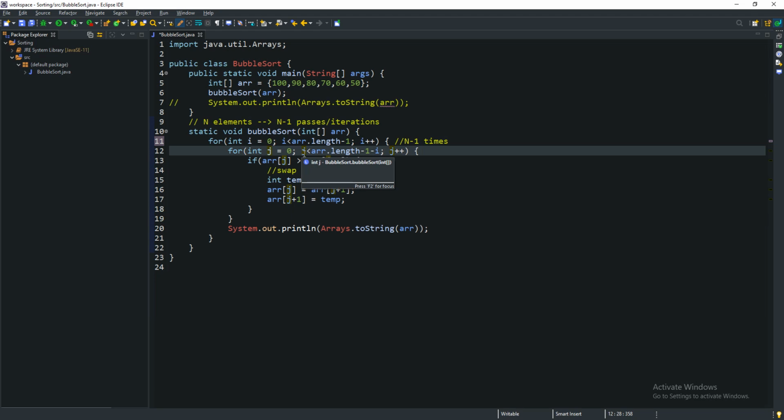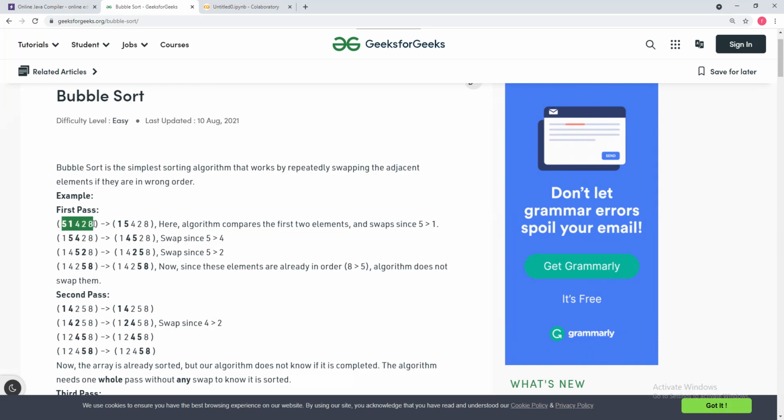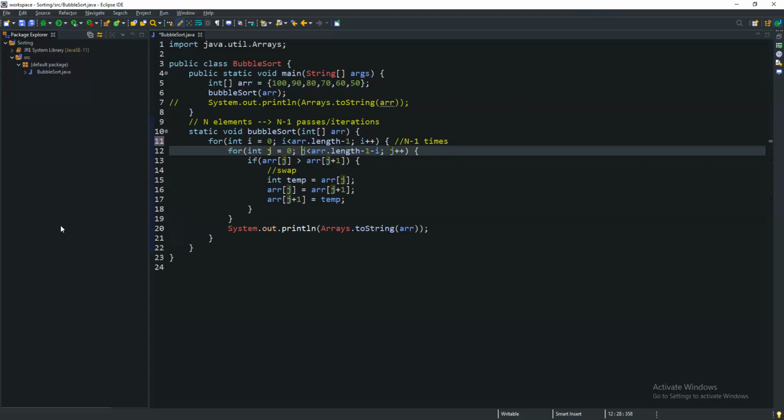And as we have seen previously, for this example, we have 5 elements and we have 4 comparisons. Therefore, if we have n elements, the loop runs n-1 times. So if we have 5 elements, it should run 5 minus 1 times.